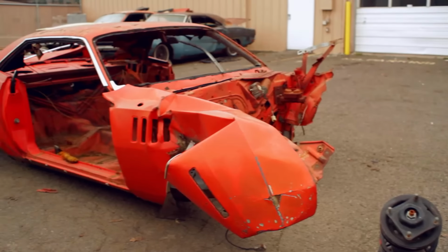And we're anxiously awaiting its return to find out just exactly if it's worth returning and putting back together again. Or if it's time to wave bye-bye to pretty much the car and, well, my career.